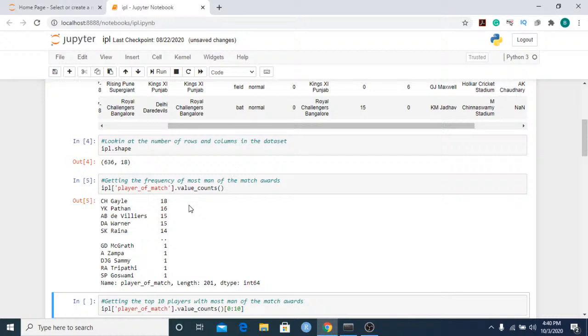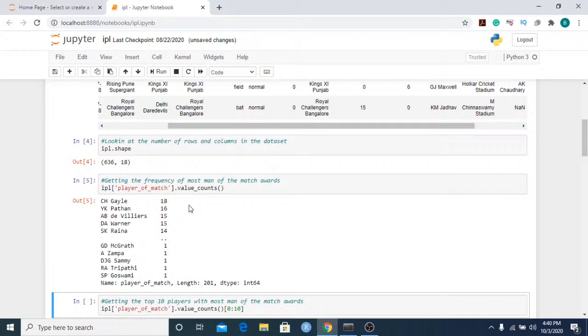Then you have Yusuf Pathan with 16 man of the match awards. After that, you have AB de Villiers with 15 man of the match awards. Then you have David Warner with 15 and so on. And this is how it goes ahead. Now, out of these, let's say if I would want to have a glance at only the top 10 players who've got the most man of the match awards.